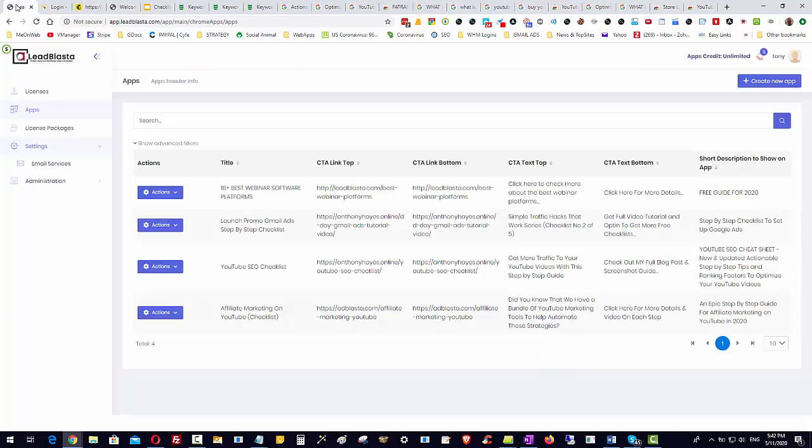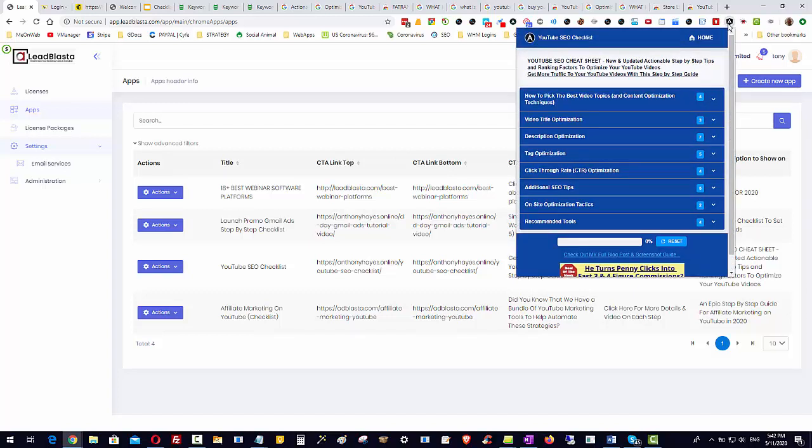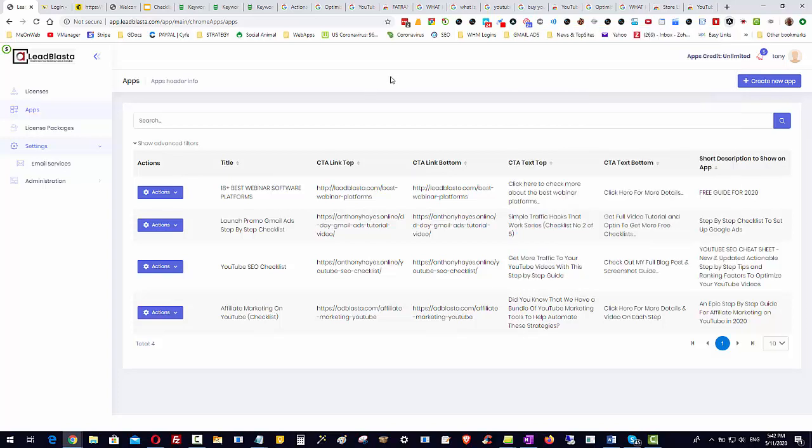So how does it work? What we can do is come into the Lead Blaster dashboard, and don't forget, anything that we do within the dashboard we can update via the API, so that it will appear in real time on the actual Chrome store, no matter where somebody is in the world. If they're in South Africa, Thailand, America, Manchester, London, Brisbane, Australia, whatever, in real time it will update. I'll show you an example of that before the end of this video, because I like to show people in every single video. It's incredible for me to see that in real time.